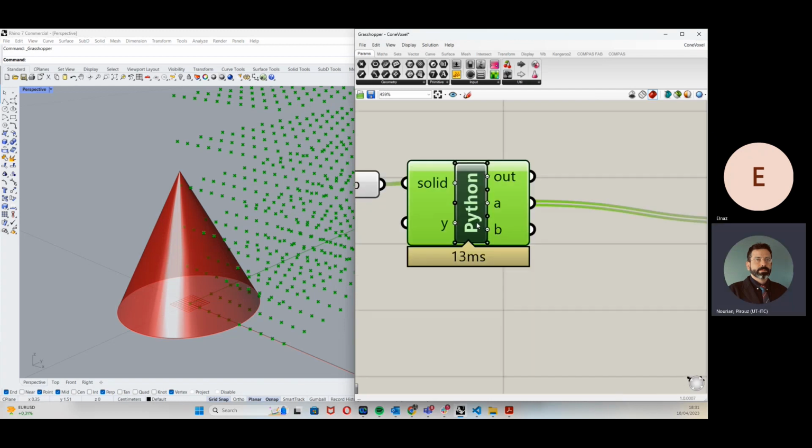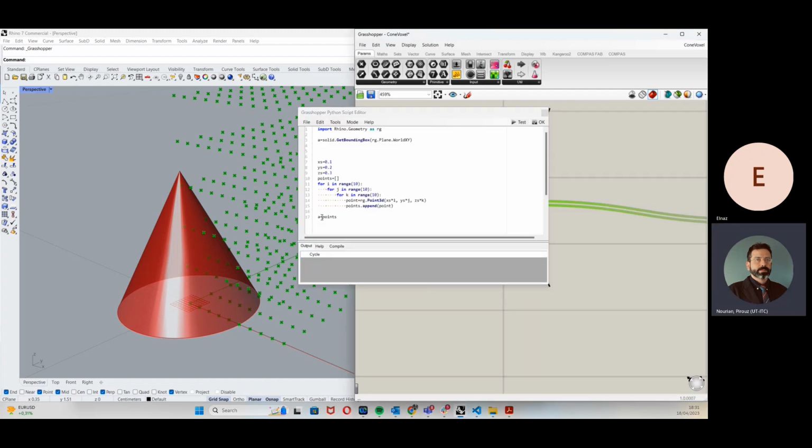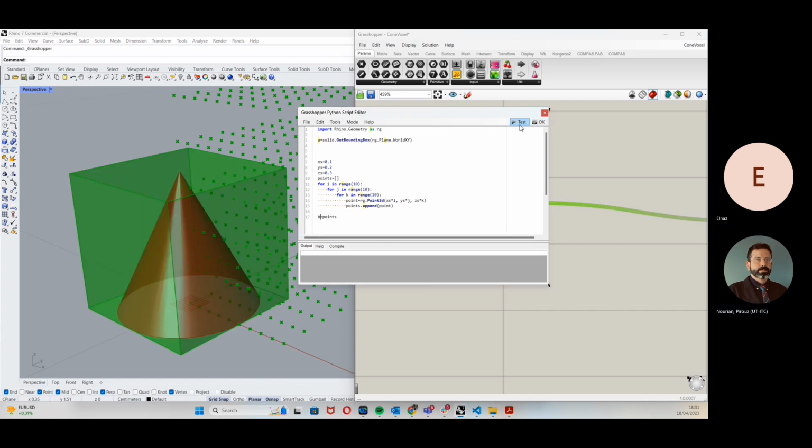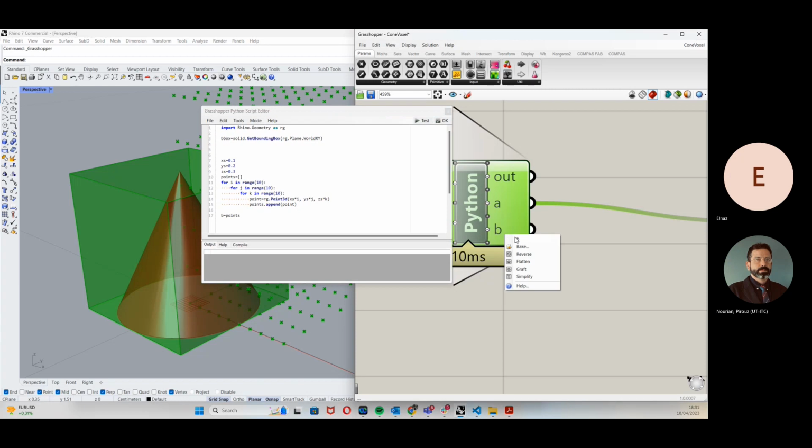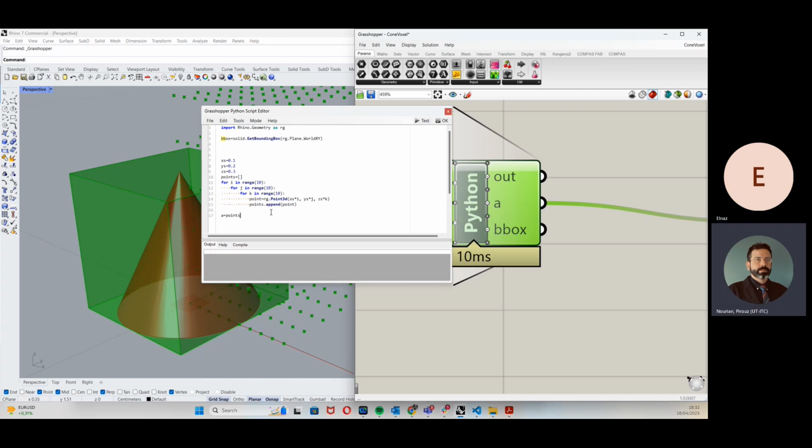So this was not a very good idea. So let me give it another name, B. So that we keep the bounding box, and then let's see. Or actually, B sounds better for the bounding box. A equals points.